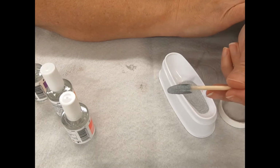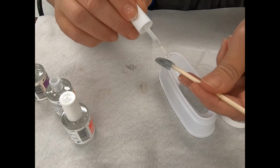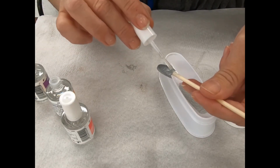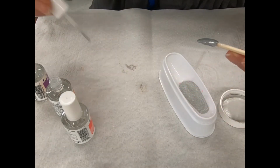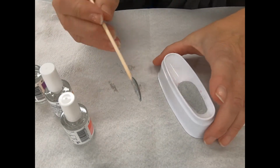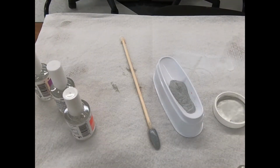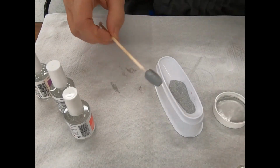Okay, and again, you wouldn't just be sitting here like this. You would be doing the second step on all the nails. Okay, I'm going to do one more coat of number 3. And again, these are your products. Keep them as clean. Don't let everything go everywhere. Keep the brushes clean. Okay, I put on another coat of number 3. I'm going to dip. All right, so I have 2 coats of that on.